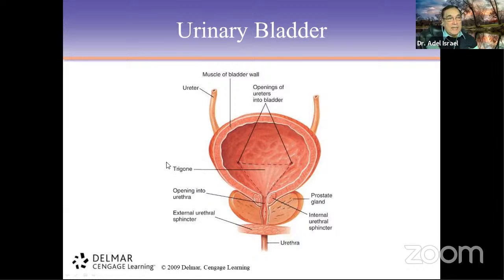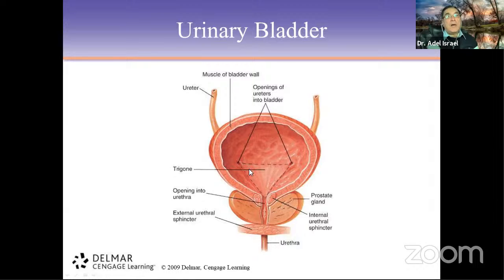It comes in your exam and you will answer wrong. Why? Because you don't pay any attention to this word. It comes between the other words and you don't notice it, but I have to divert your attention to this: trigone. Sometimes only this portion is inflamed. When we examine the bladder with the cystoscope, we note that only this area is inflamed.